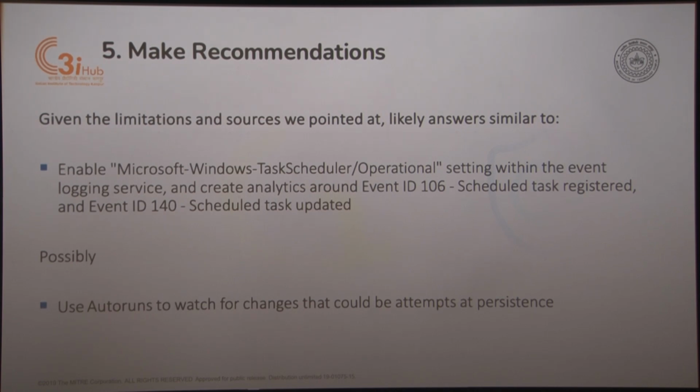So, we will make a recommendation given the limitations and sources we discussed just now, that one needs to enable the task scheduling logging option on the Windows machines and create analytics related to the event IDs mentioned in the detection section of the technique, and possibly one can use Autoruns to see the changes as it is open source. So, this is all we have for making the defensive recommendation.